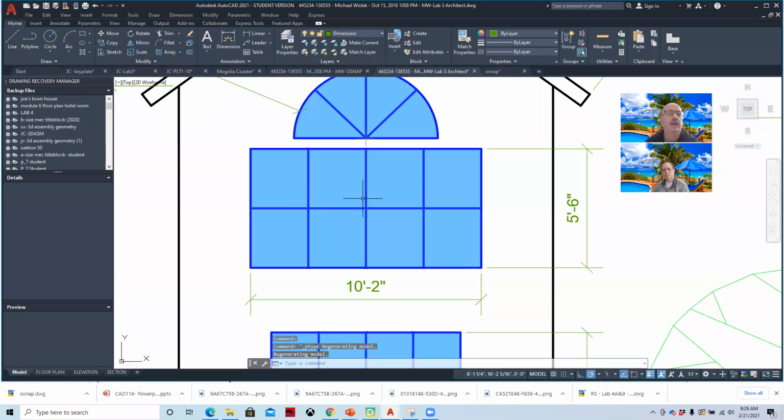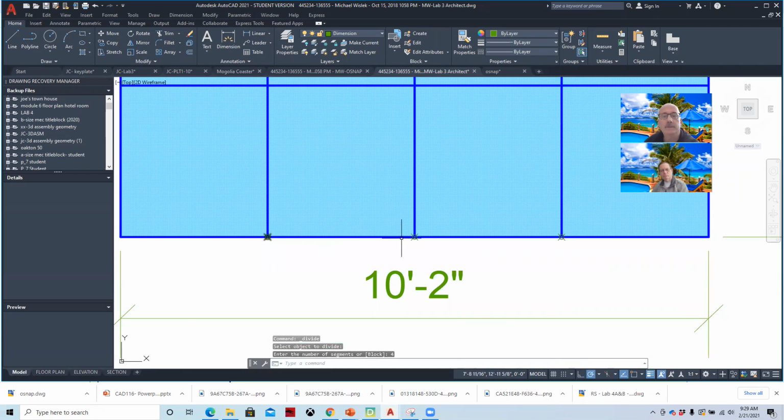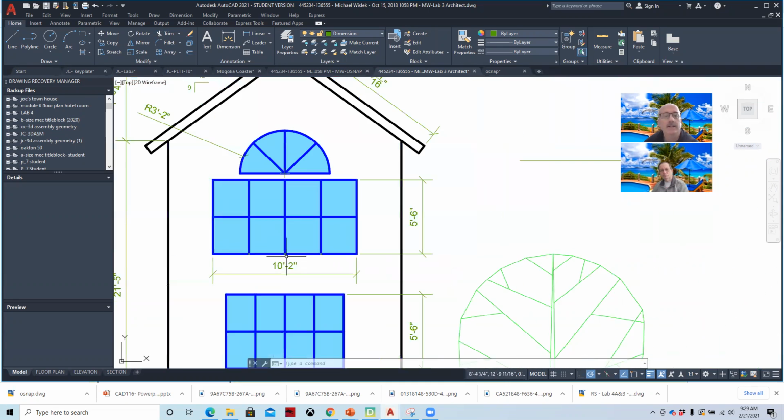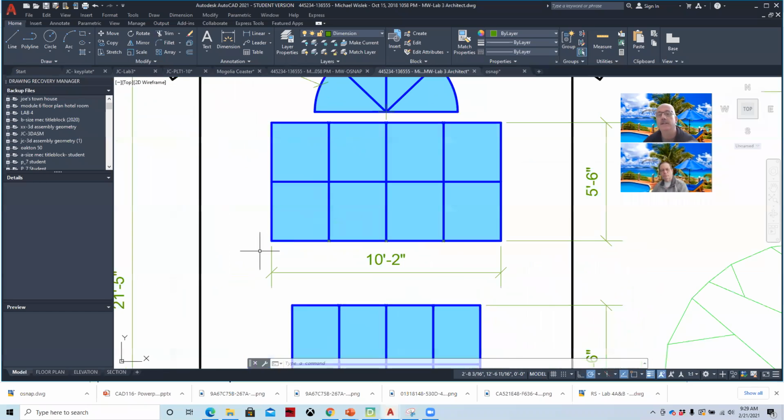So I'll say okay. And then I would use something like divide. I would click on this right here, and I would divide that into 4. And then I would get a point at each division. So this is perfect. This one was divided, and you can see it saves you the calculations for figuring that out.